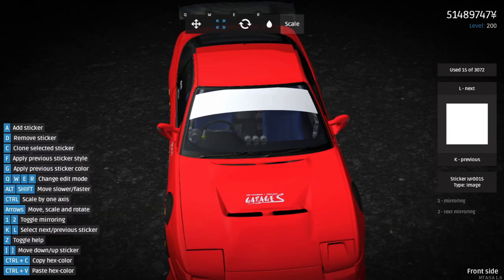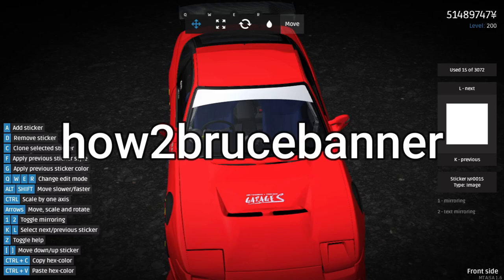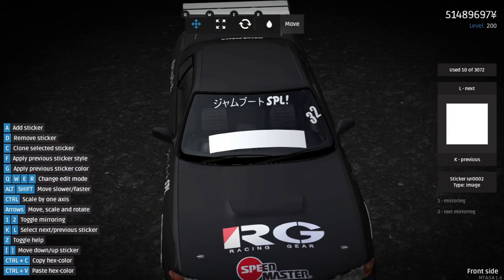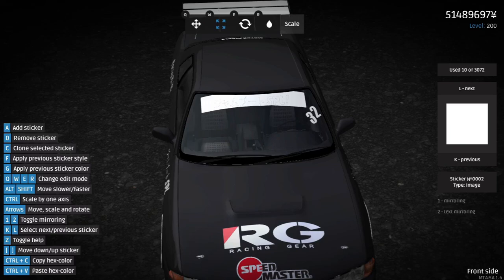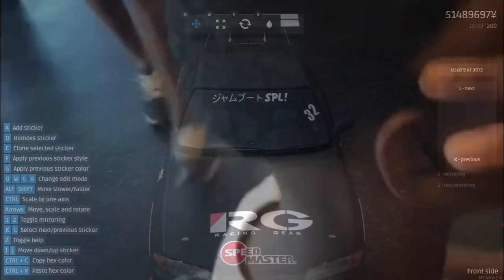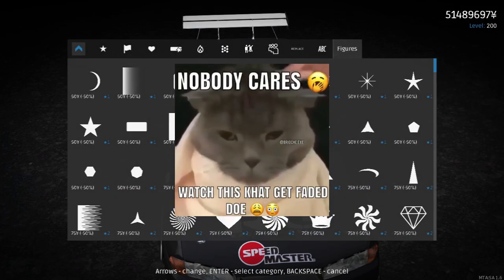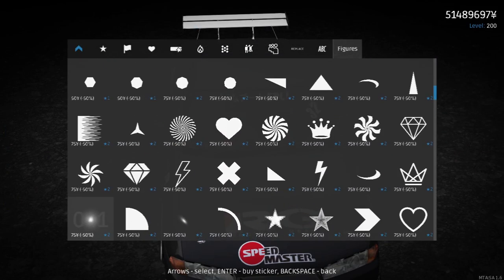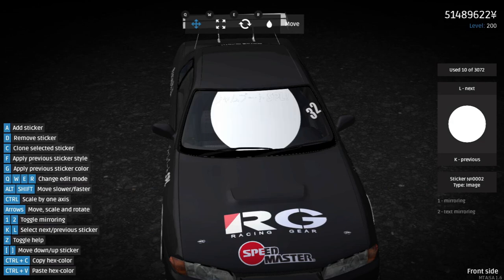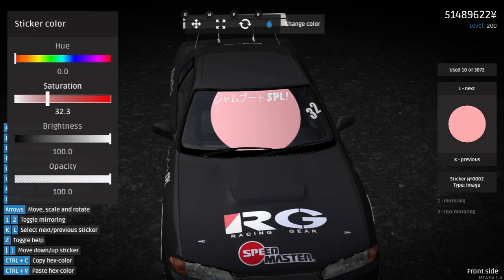Another basic Windows tutorial is how to create a proper windshield banner. You may find on some cars in our tune, placing a banner will not give you the perfect line you want. It's like a balding curve when we want that perfect hairline for the fade haircut, baby. So this will be helpful, especially if you want to create a custom windshield banner on your own.